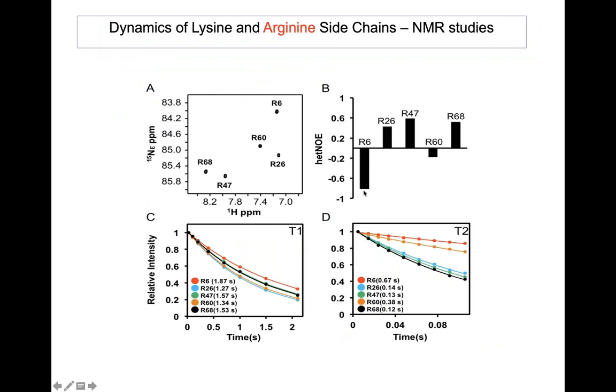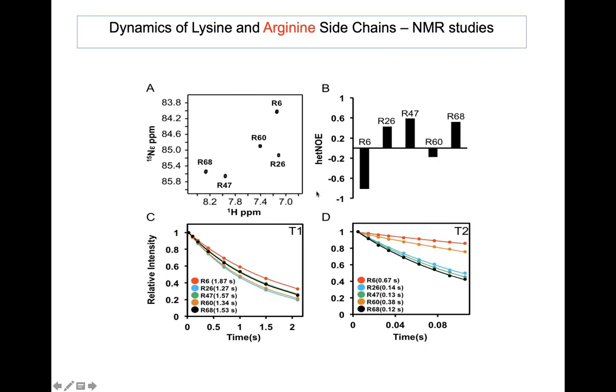Like R6, we knew it's in the N-terminus, which is unstructured. So R6 being unstructured or dynamic was not surprising. But R60, which is very much part of the binding interface, is more dynamic compared to 47 and 68. This is the kind of information which you cannot get from the structure or from binding interactions. So you need to measure dynamics, because these experiments directly measure the dynamics of the side chain. Remember, what I'm looking at is the N epsilon H group and not the backbone amide. So this tells you that the different residues in the binding interface have differential dynamic characteristics.